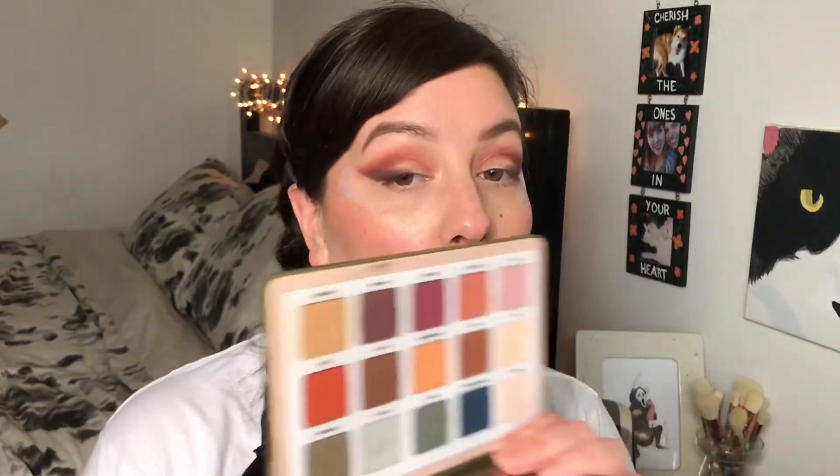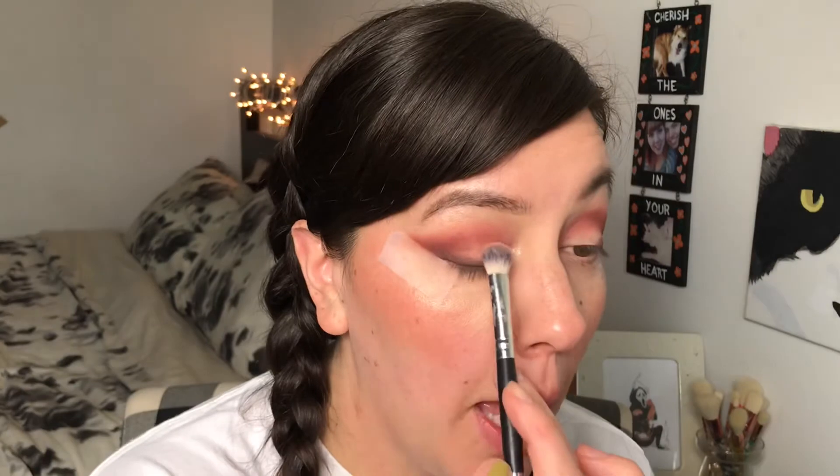Now I need to do a lid shade. This entire palette is matte, which is one of the appeals for me because matte eyeshadows are my favorite. Shimmers and glitters and metallics are cool, but my personal ranking is matte first, then glitter, then shimmer or metallic. I'm going to put Lotus on the lid — the beautiful color I also use as blush — and pack that on. Now I want to take a little more Voodoo and do a liner across the top, connecting it to the wing, and then we'll go to the lower lash line.